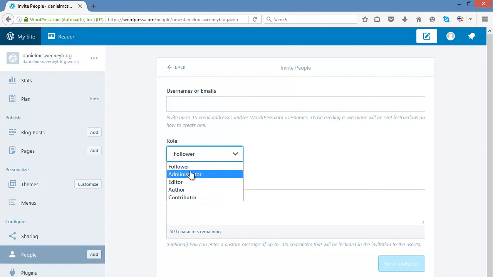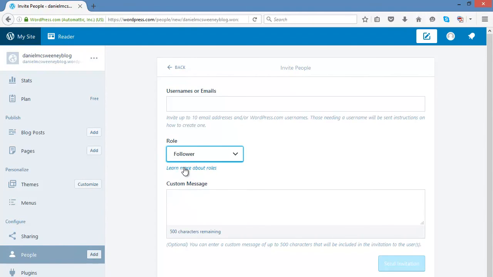There's a number of different roles in WordPress. Administrator being a very powerful role that can basically set up and configure the site and even delete it. The editor role allows the person to manage posts. The author role allows the person to publish their own posts, and the contributor role also allows somebody to publish posts, but they have to be approved by an editor. So basically there are different levels of, I suppose, power or attributes added to each of these user types.